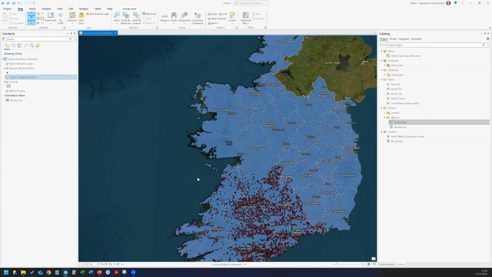I have my county boundaries loaded in, and that's just coming from Living Atlas. So it is possible within your ArcGIS Pro project to have multiple data sources like we had in ArcMap, but the power of actually adding in stuff from Living Atlas, stuff from ArcGIS Online, data sets that your colleagues might be working on as well.